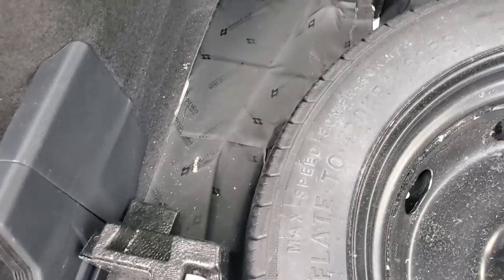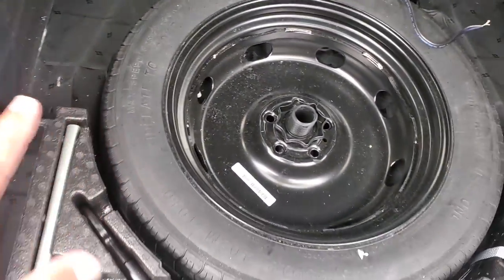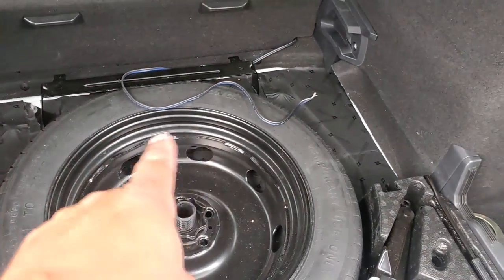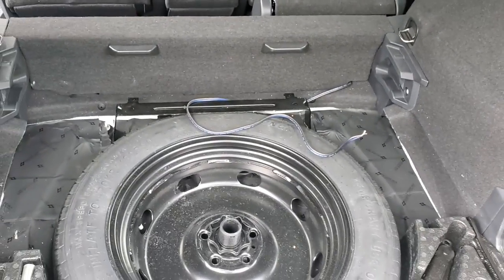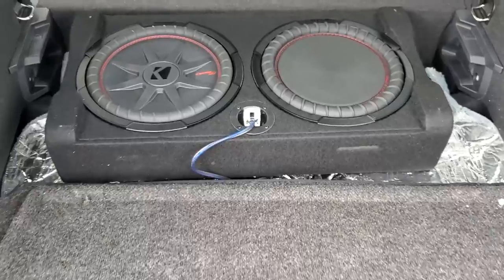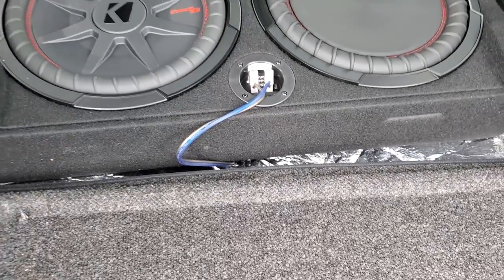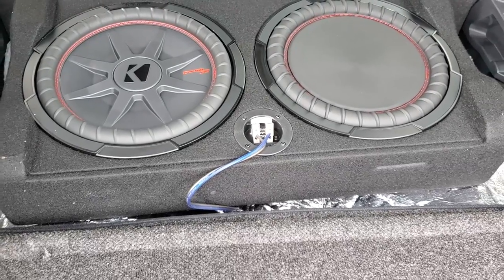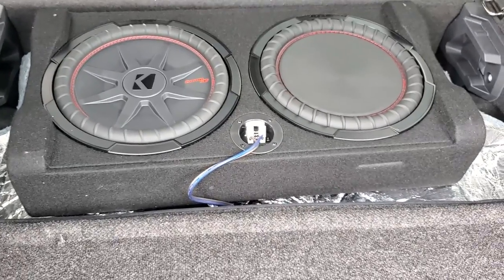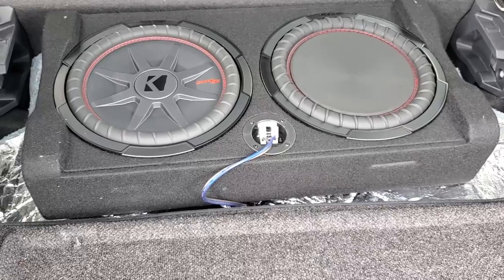While I had the chance I took the sub out and added a little sound deadening to the floors. I didn't bother with the walls — that's all too complicated to take apart — but with the floor foam underneath, there were zero rattles back here. You can see the wire coming in for the sub, and the wall is installed with the amp on the other side so no screws are sticking through. Here's the Kicker box with the wires plugged in. I can change the phase on the amplifier or crossover, but I have it hooked up positive/negative already.